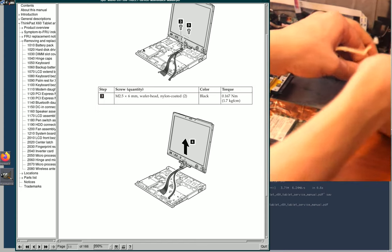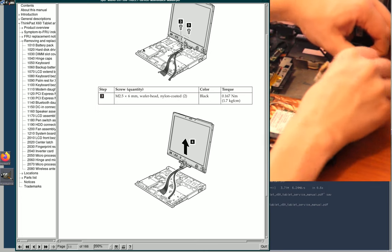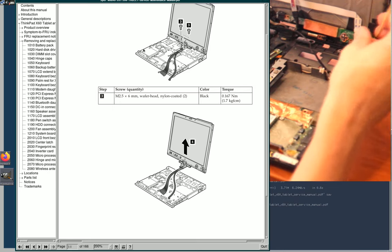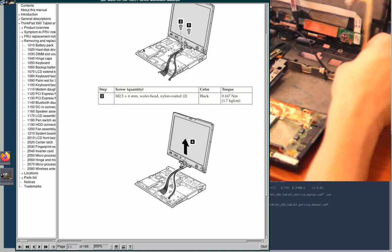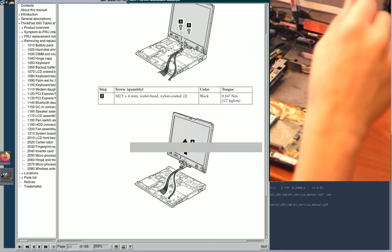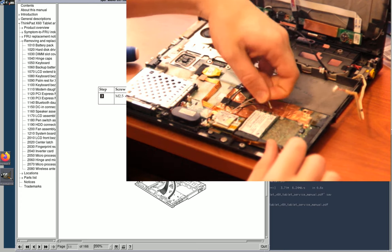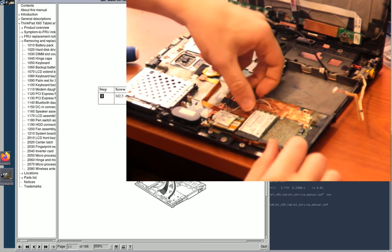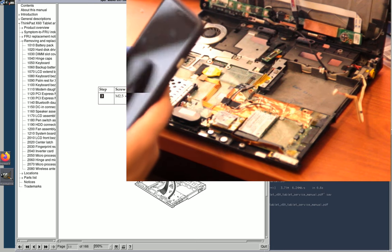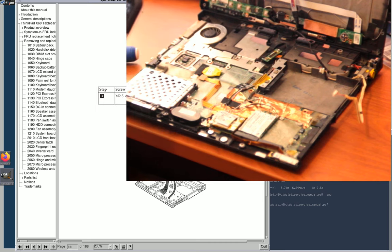I guess maybe that was why the bezel is wider on one side than the other. I kind of wondered, but I didn't really get bothered by it. I like having a thicker bezel, actually. It means less delicate, probably. All right, so three wireless antennae here. I'm going to take a picture of these as well on the X61, just for consistency. Yeah, okay.